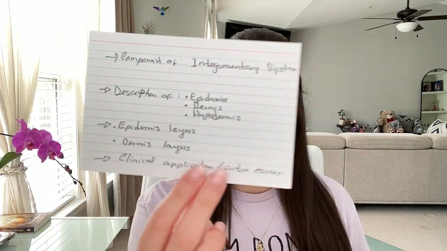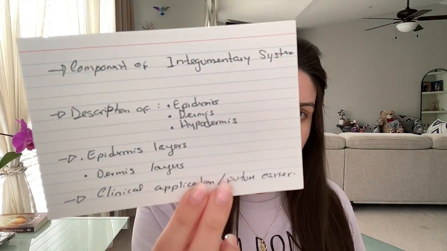This is the back of my card, and these are my pointers as guidance for this presentation. So, the components of the integumentary system. The integumentary system is the skin and is composed of the epidermis, the dermis, and accessory structures, and those accessory structures are hair, follicles, nails, and exocrine glands. And finally, we also have the hypodermis, or subcutaneous layer, which is the deepest layer of the integumentary system.